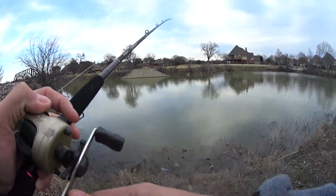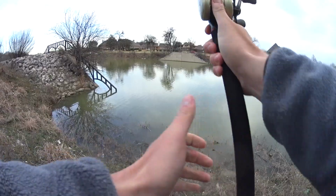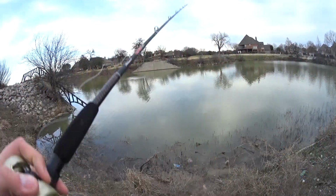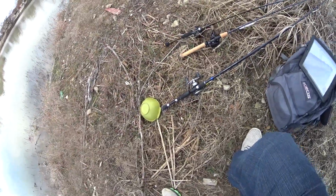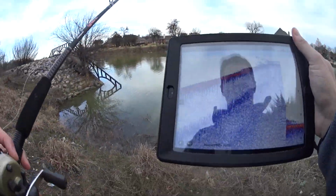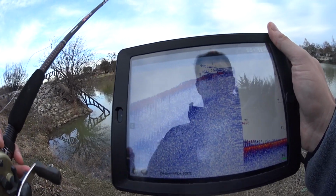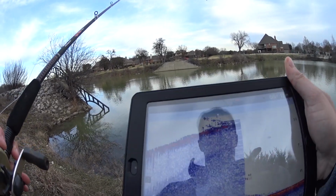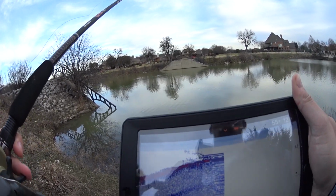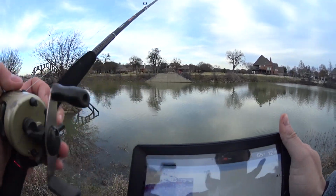All right. Let's throw it out a little further here and see what we can see. That splash is massive. This thing weighs 3 ounces, so casting that bad boy out, it makes a splash. All right. So right here we're at 12 feet. Right out there in the middle. I'm not marking anything yet. So you can kind of use one hand, reel your slack up.